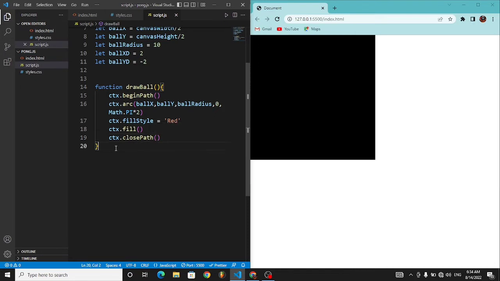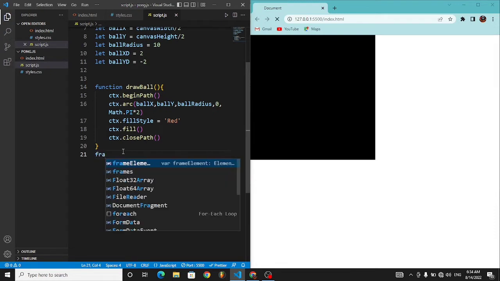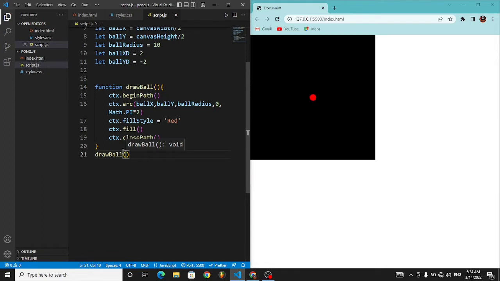Let's call the function to check our ball is drawn or not. drawBall. Yeah, here is our ball, and we are going to make the ball move.